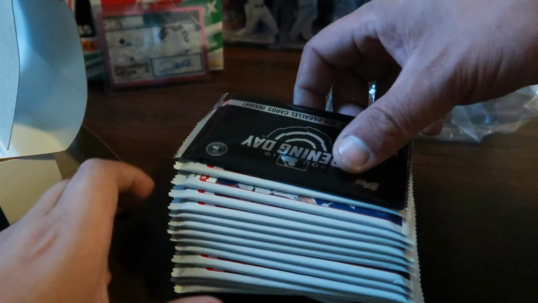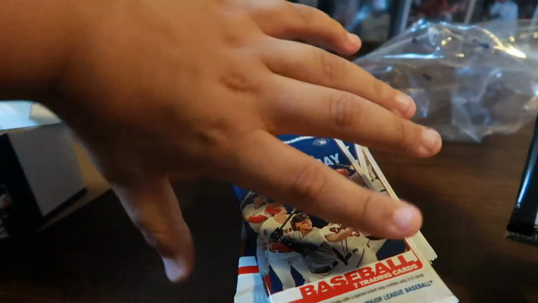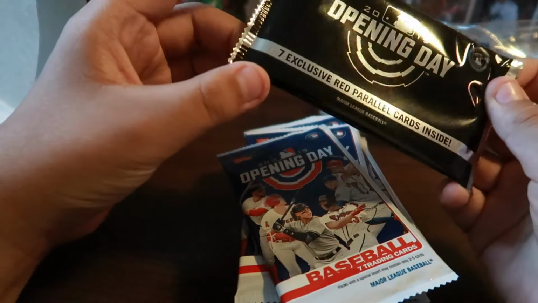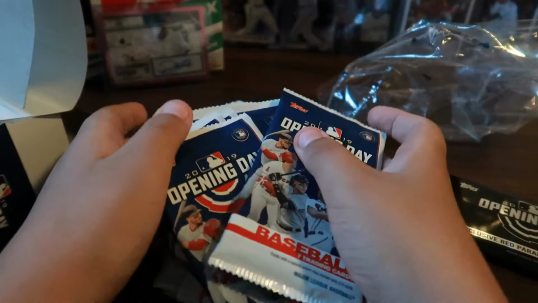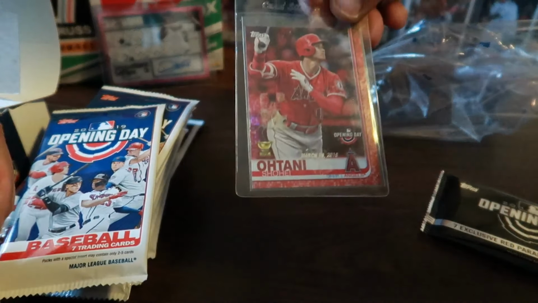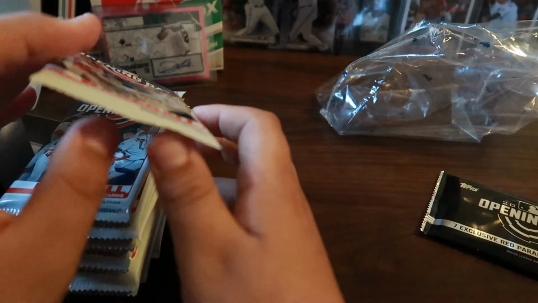And there's your Opening Day exclusive red farewell cards. We're going to be opening this one up last. Start off with these. I got that Ohtani from up there. So this is what the red parallels look like. I got a tiny red parallel out of that. See if we can get any hints.